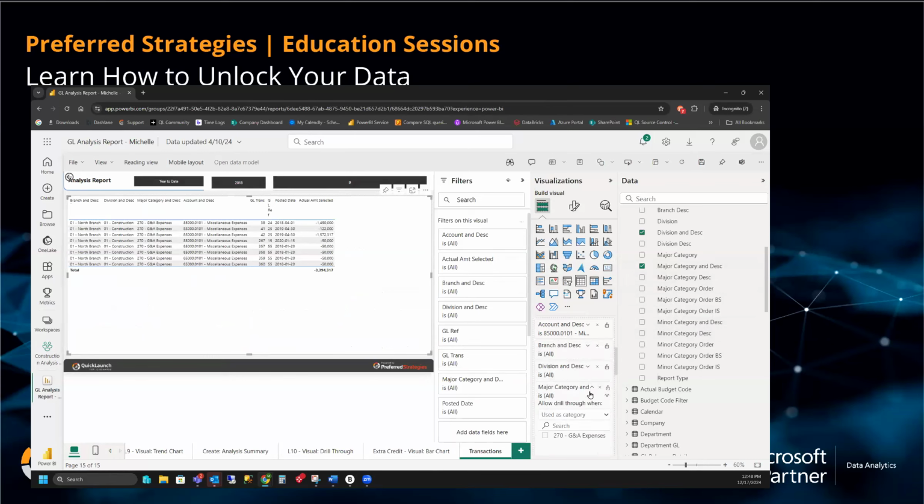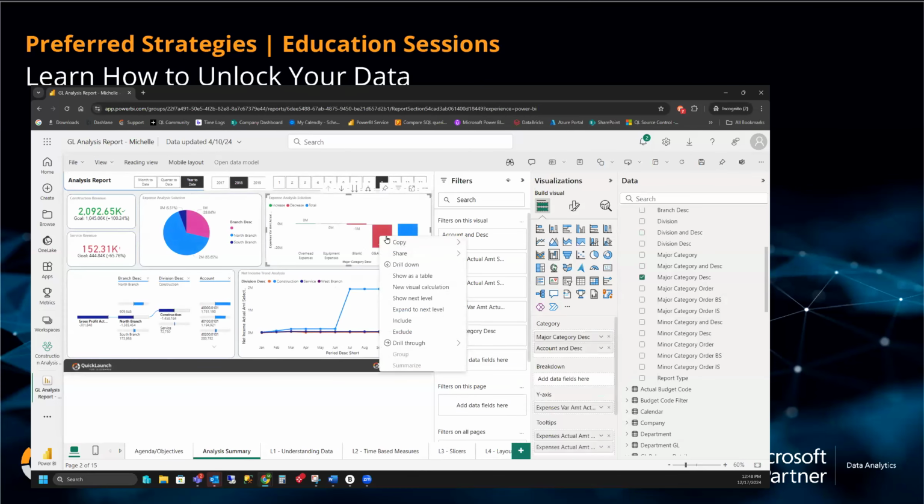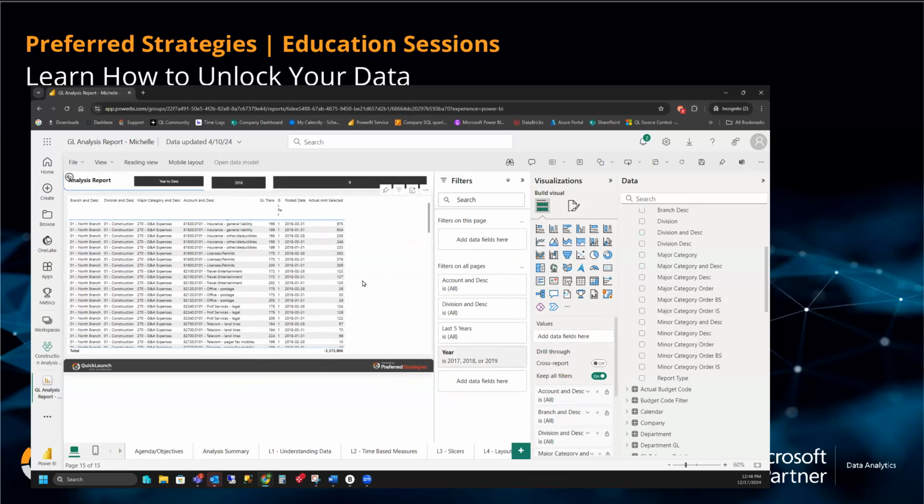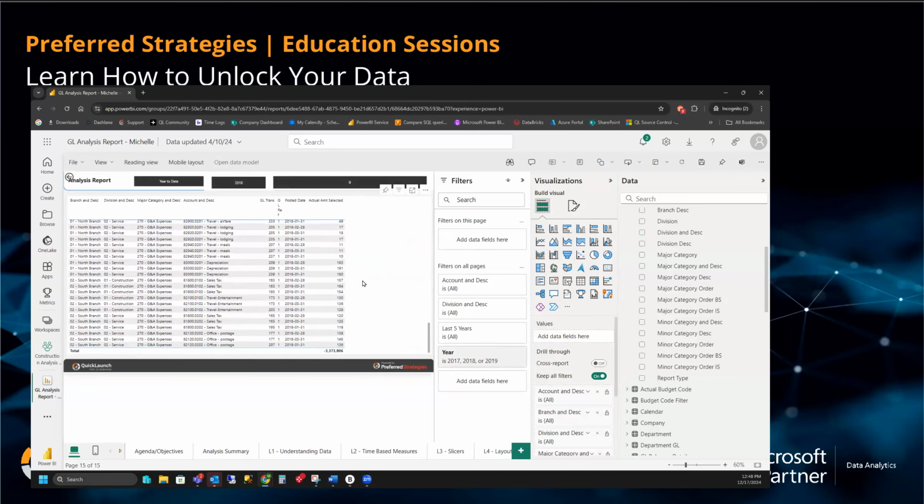Kind of see that we got that there. So I've got major category and description twice. That was wrong. But I have major category and description and then major category description. So now when I go back to that analysis summary, I right click, I now see drill through and I can get to transactions. Again, it passed over that information and I see what makes up that value that I was looking at. Now, you have to be careful because what we were looking at first was a variance. So I just saw a difference. This is showing me the actual transactions and to get me to that difference.